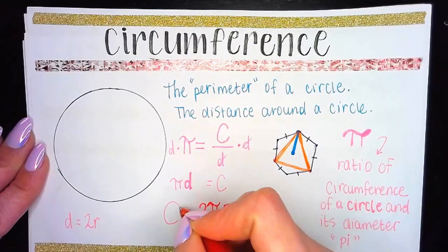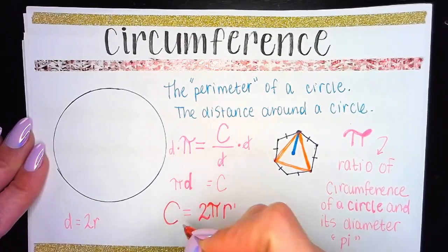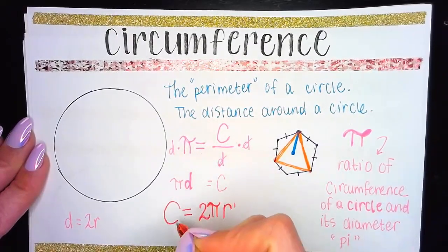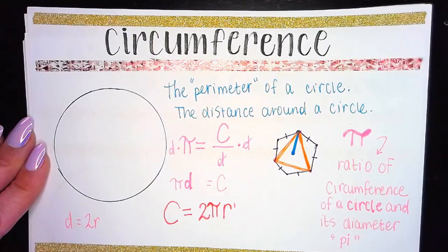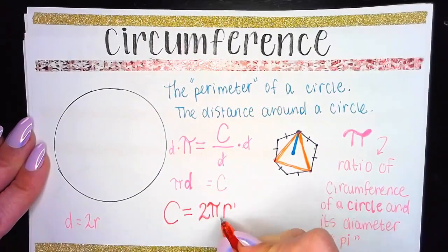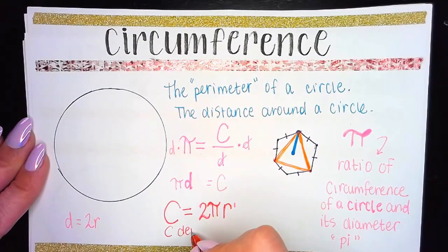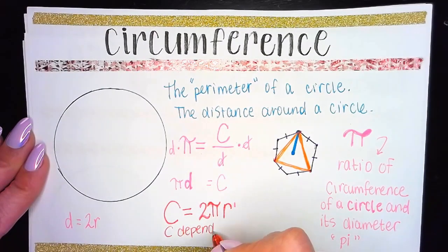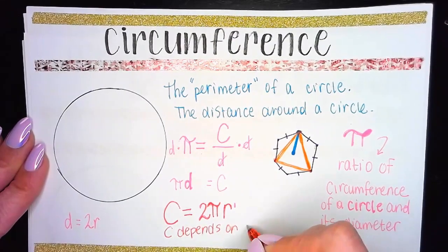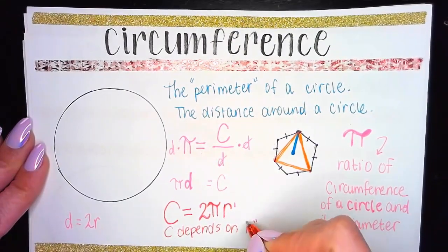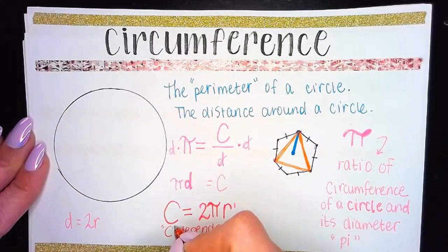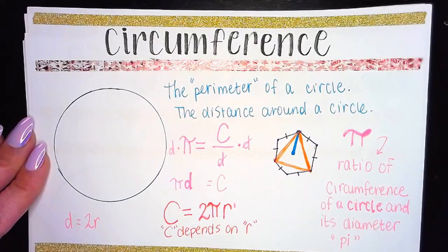R is a variable, just like circumference. The letter that's usually alone, depending how we set things up, depends on the letter on the right side of my equation. C depends on R. Circumference depends on the radius. Well, how big is the circumference? Well, it depends. How big is the radius?